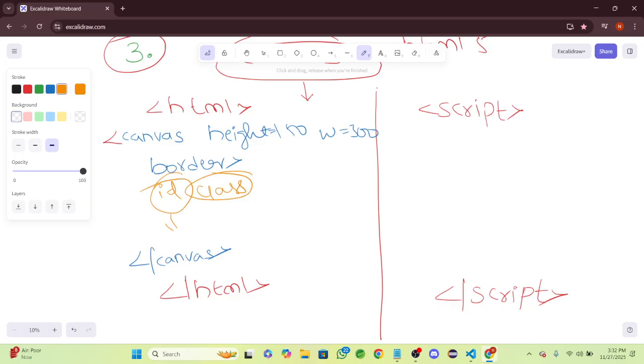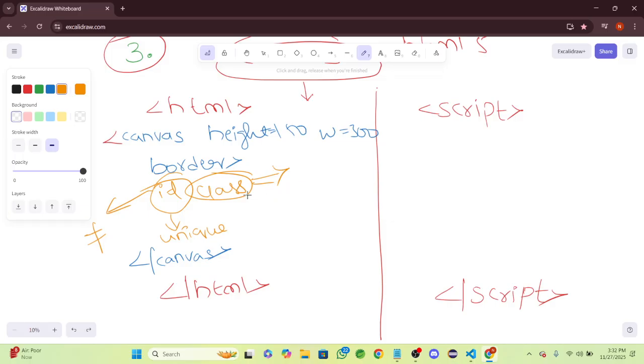What is ID? ID should be a unique identification, just like in MySQL they have a primary key. In the same way, an ID should not be duplicated, it should be unique, whereas a class can have duplicates. ID is indicated with the hash, class is indicated with the dot.